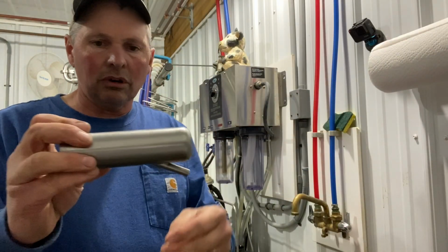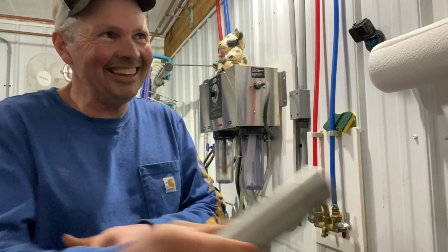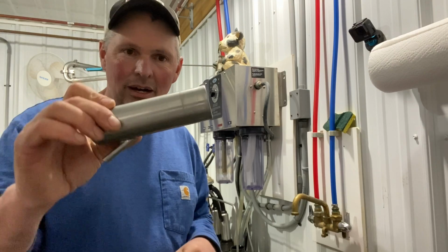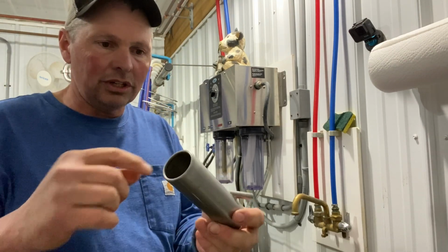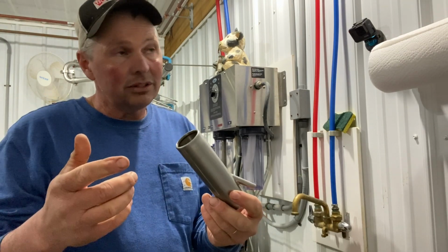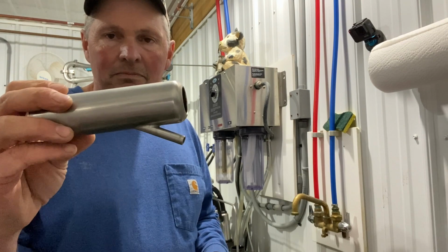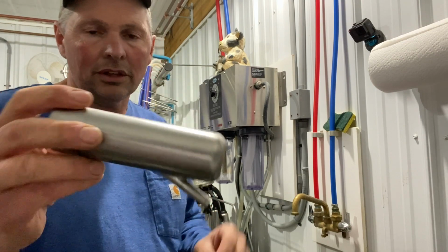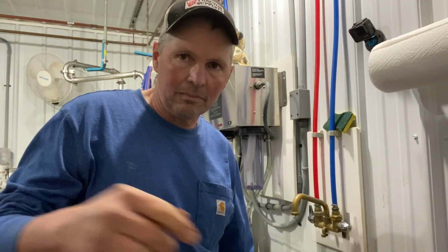It dissolves any crud and grime that's on it, and it sits in there, and it's an acid wash. It dissolves anything that's on there, so we'll let them soak for a while we're doing all the rest of it.